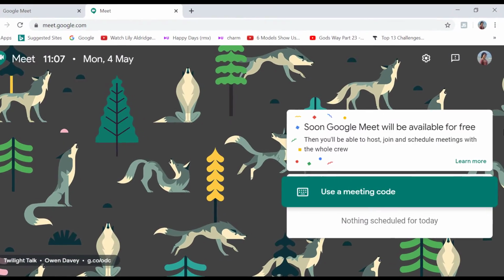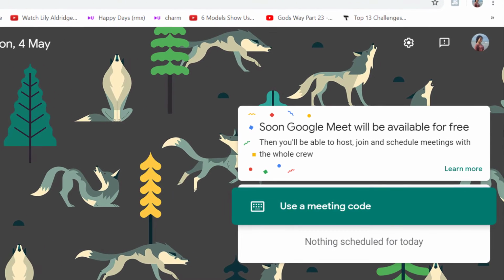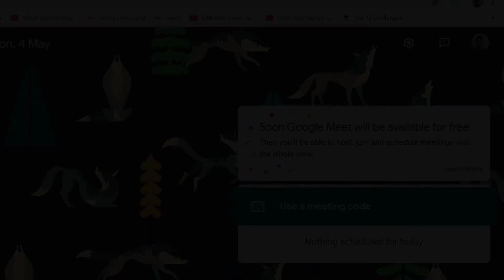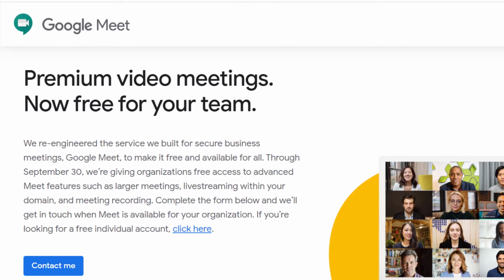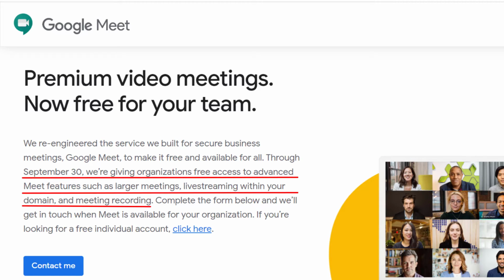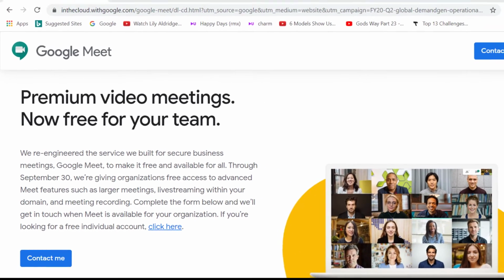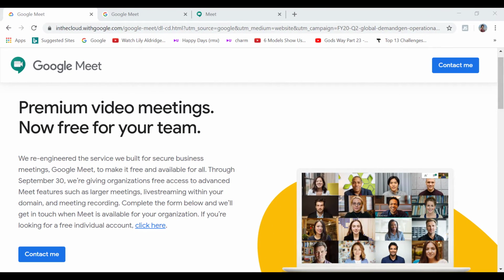Google announced that it is making its professional video conferencing tool, Meet, free for all, to take on Zoom and the growing number of other rivals from companies like Facebook. To date, Google Meet has been limited to G Suite Enterprise customers, but now that has changed, as anybody with a Gmail account can now use it to talk to up to 100 participants. The company also said that all users up until September 30th will be able to chat on Meet for as long as they like. Woohoo! After that, calls will be capped at 60 minutes unless you upgrade.